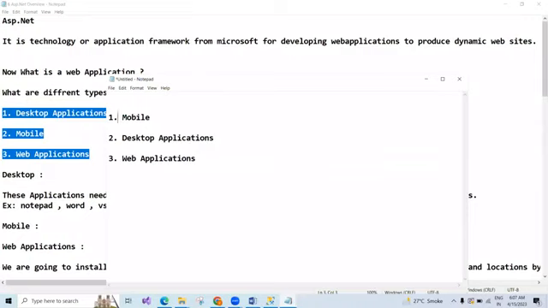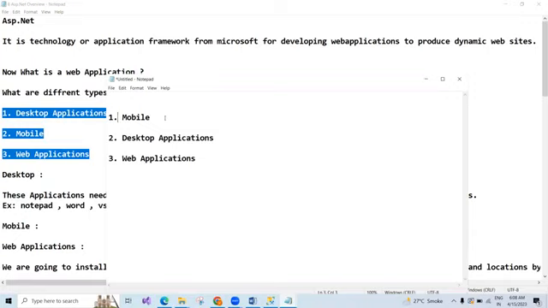For example, websites like Facebook you can open on your mobile, and you can open in a desktop also. Gmail, you can open on your mobile, and you can open on your desktop also.